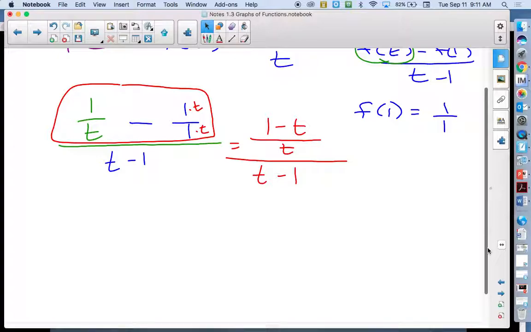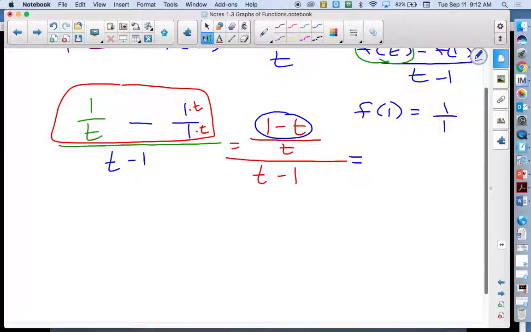It is not your final answer because it can still be simplified. So in the numerator part, just looking at the 1 minus t, it's really similar to t minus 1, but not quite the same. What could you do to make them the same? He said multiply by a negative, or you could think the opposite: you could pull out a negative. So factor out a negative so that they become the same. So instead of having 1 minus t, if you factor out a negative 1, pulling out a negative 1 gives us a positive t, and then this becomes a minus 1.